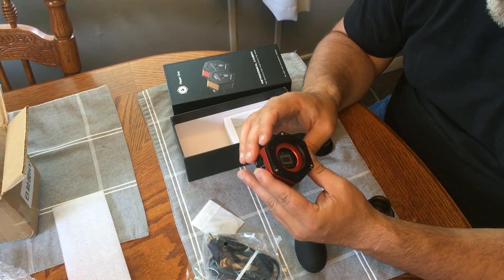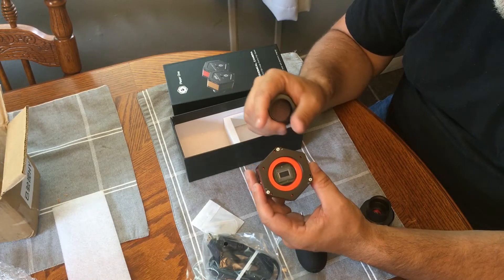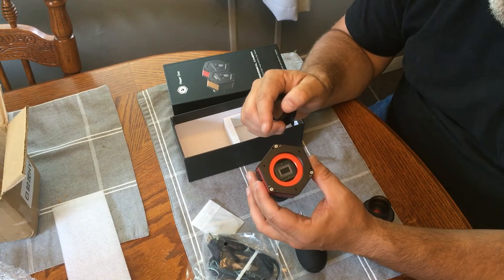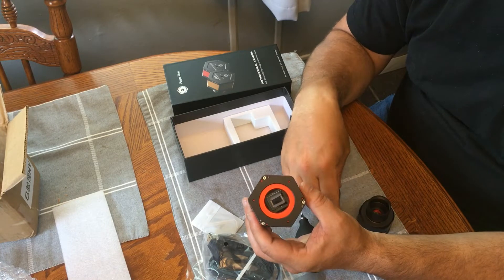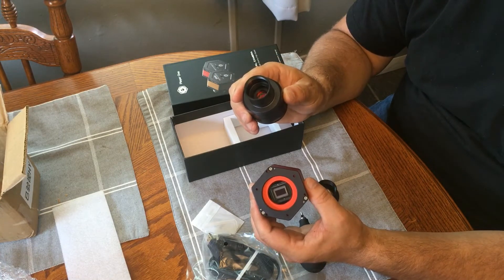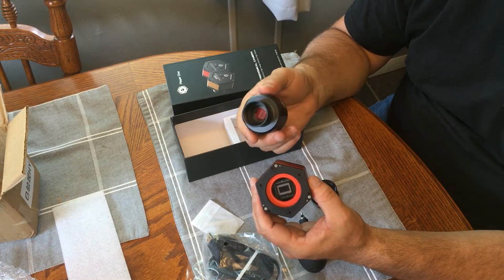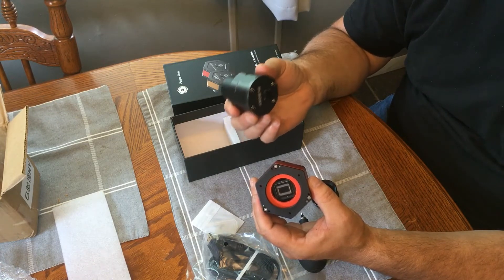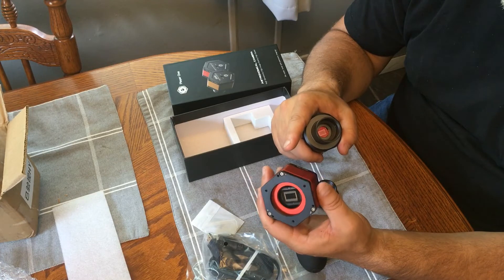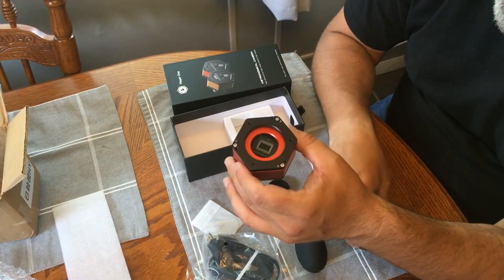This camera was on sale for $399 — it just came out last month and I purchased it for $399 US. I'll put up some comparison pictures later. The SV Bony was around $140–150 and was my first dedicated astronomy camera; I've been very pleased with it and think it's a great camera for beginners on a budget. The Player One build quality I'm seeing now doubly reinforces that this is very solidly built, and I think I'm going to be quite happy with it.